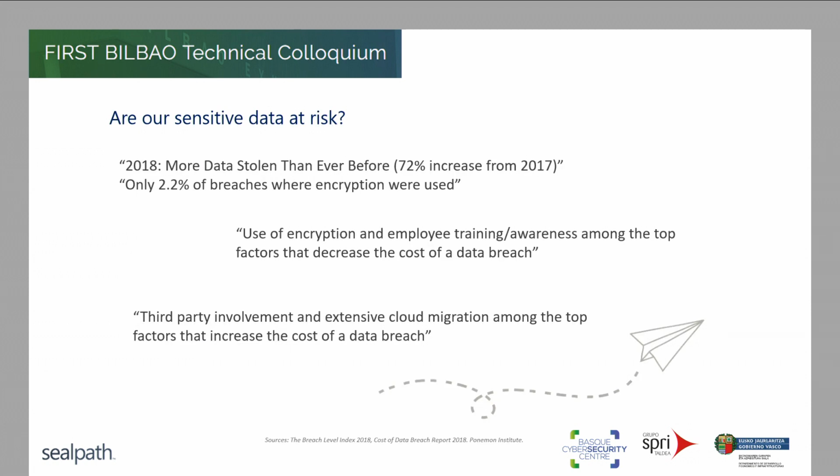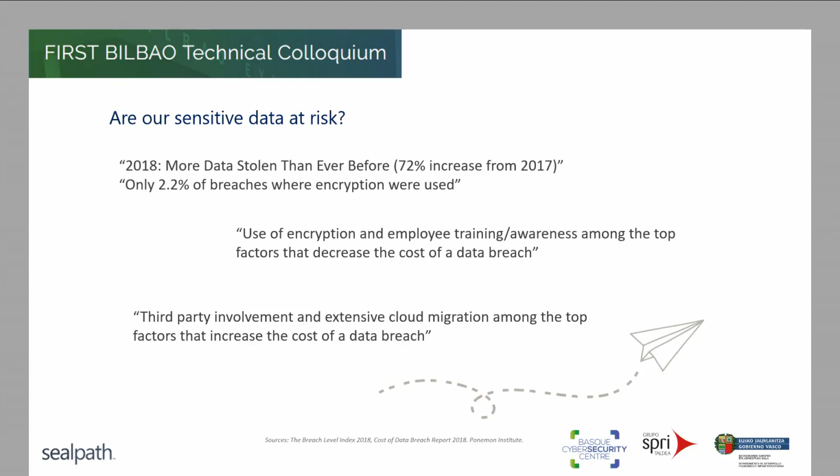So the problem that we are trying to mitigate is the data leaks problem. You can see in the news every day a lot of breaches, not only in the industrial sector, but also in financial services, any kind of company. There are a lot of ways of getting a breach. The use of encryption and employee awareness can help reduce these kinds of breaches. And on the opposite side, if you work with the cloud or mobile devices, information can be everywhere, and this increases the probability of a data breach.